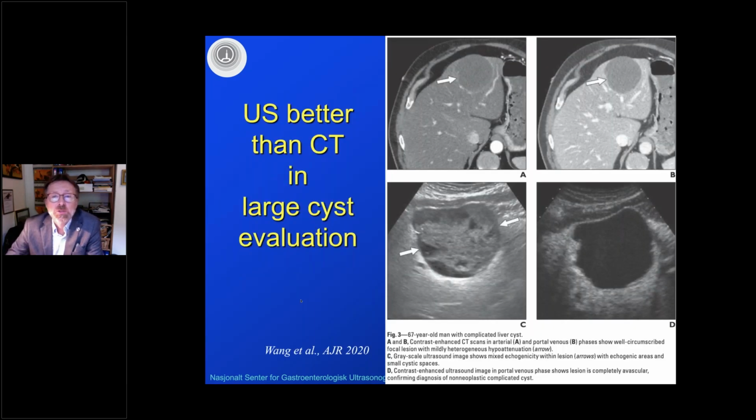Regarding complex large cyst evaluation, in this paper by Wong and co-workers recently published in AGR, they showed very nicely that these complex cysts were difficult to analyze properly with CT alone, but when you performed contrast-enhanced ultrasound, the authors were able to show that the lesions were completely avascular, confirming the diagnosis of a non-neoplastic complicated cyst, as shown here. So yet another case where ultrasound outperforms CT.